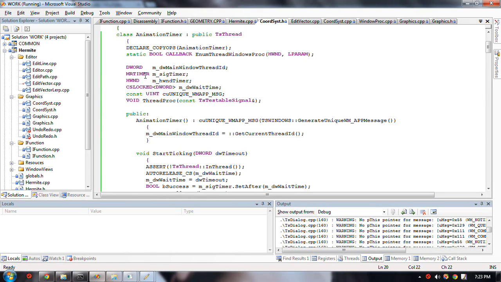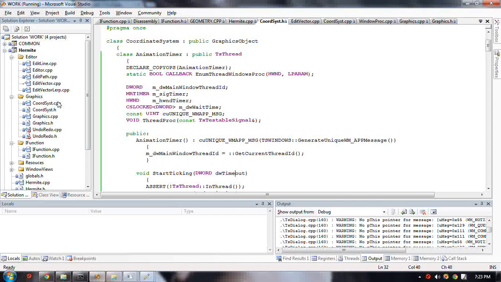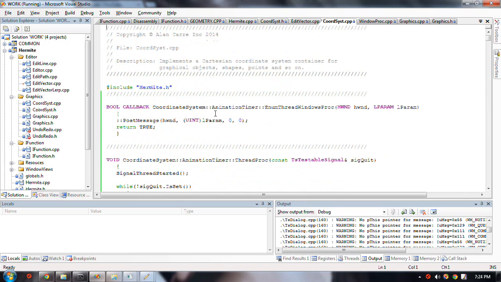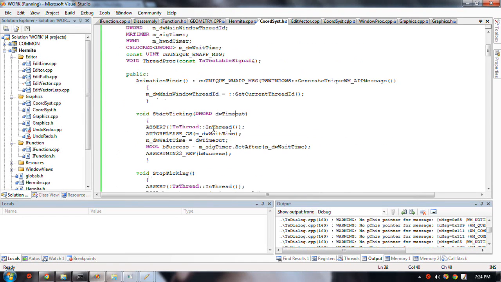I use a manual one, and you can say start ticking and give it a value for the timer and stop, and so this thing is constantly signaling itself, and when it gets a signal to itself from itself, it first of all, initially when you create it, it takes note of the main window thread, okay, because this creation occurs in the main thread, right? I haven't started the thread yet. This is the constructor.